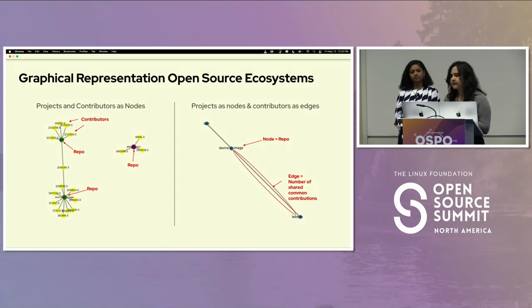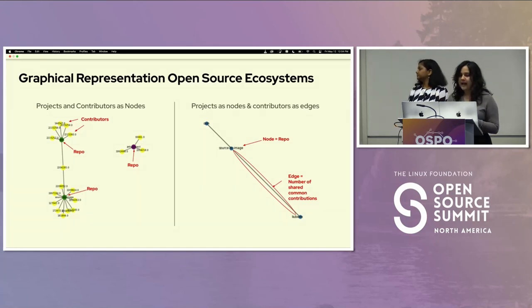So how do we represent open source ecosystems as networks? We do that in two ways. The first way we represent this data is by representing projects and contributors as nodes in a graph. A connection between them essentially means that a contributor contributed to a project in the form of an activity, and we'll discuss what an activity means in a bit. One thing to note is that in the first graph, all the edge weights are one, all the edges are uniform. In the second graph representation, all the nodes that you see are project repositories, and the edge weights are governed by the degree of connection between these project repos. So the stronger a connection between these projects, the closer they are to each other within a network.